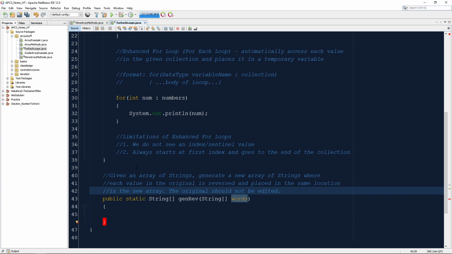So I would say pause the video, give yourself a few minutes, implement this, and come back and let's see if you have a similar solution to mine. And again, there may be different versions. My goal will be to use an enhanced for loop. So you should try doing this with enhanced for loop where you need it. If you need more than one loop, that's fine. If you need nested loops, great. The idea is to try to use at least one enhanced for loop if it's possible, and see how that goes. So pause the video and give this a try.